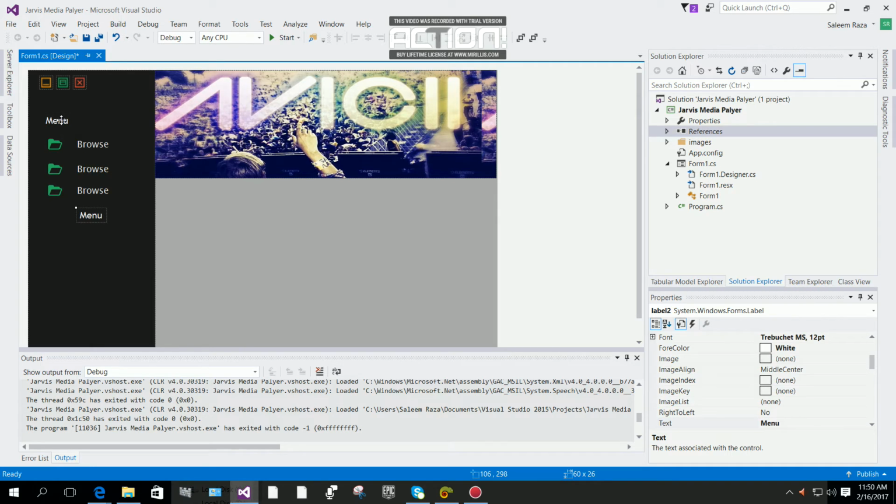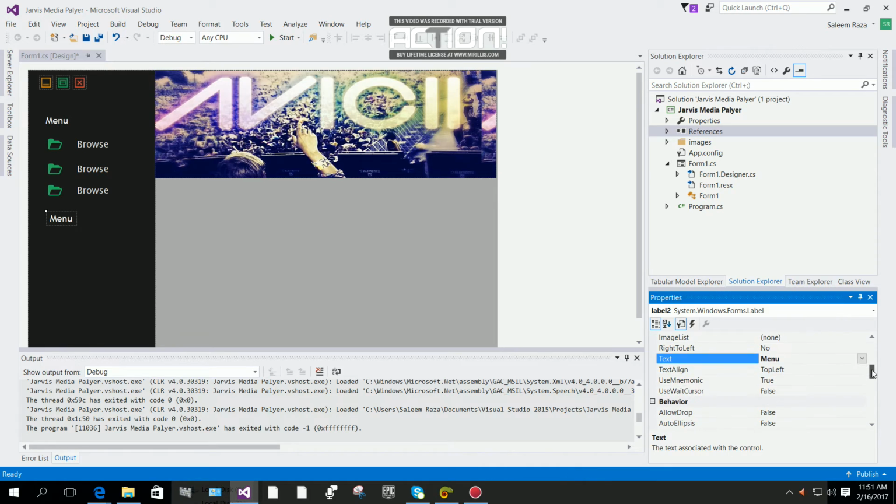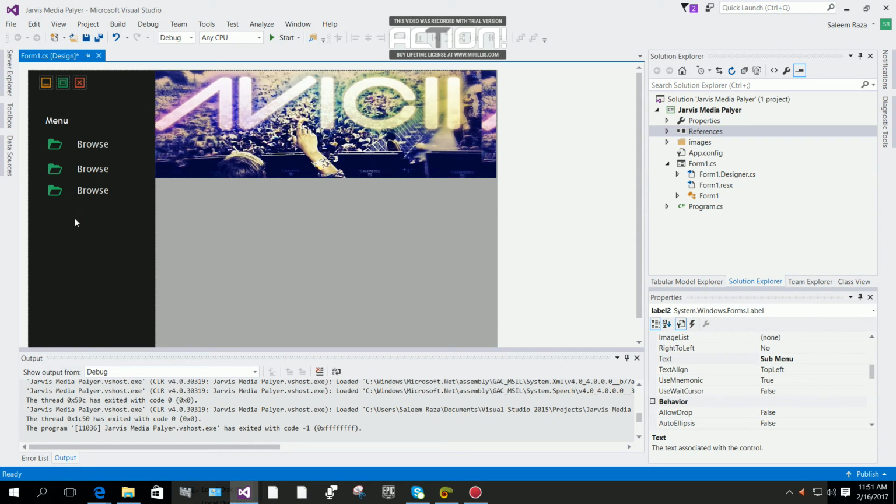Control C, Control V. This time we are going to name it, what should I name it? I will name it sub menu, something like this.